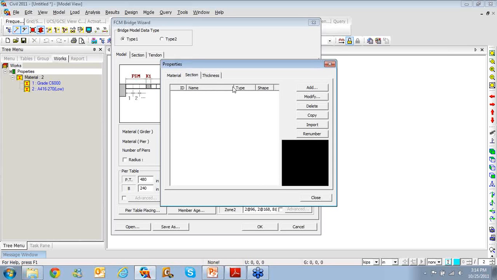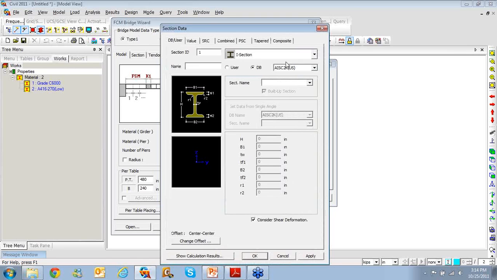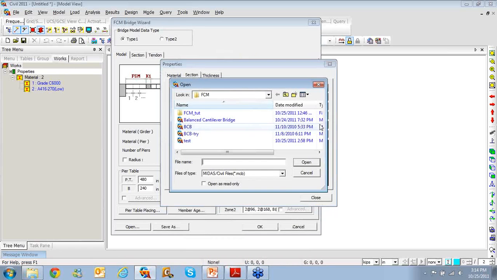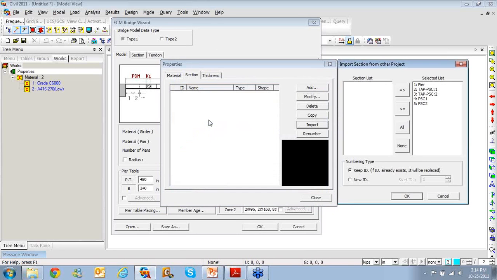Then I'll move to the Section tab. I can either click Add and define my sections here, or I can click on the Import button and import whatever sections I need from the previous project. I just need the pier sections as of now, so I'll select all the other sections, take them out from the selected list, and then click OK.